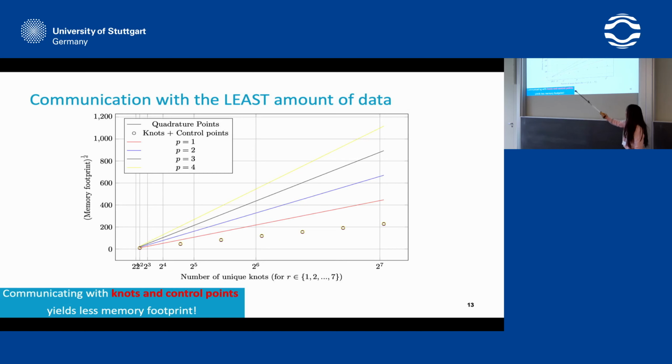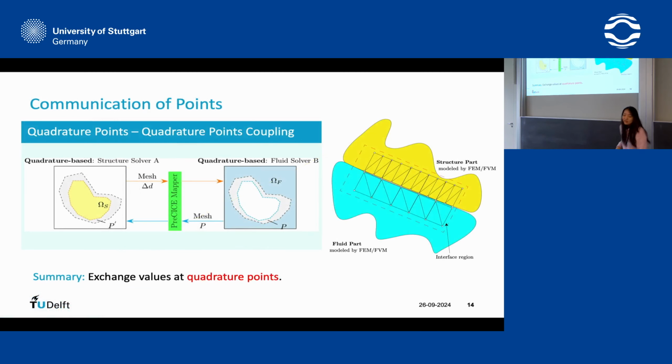As you can see, as the order of your curve goes up, the amount of information you exchange with quadrature points grows faster than with the knot vector and the control points, which is here. So we see that communicating with knots and control points yields less memory footprint.